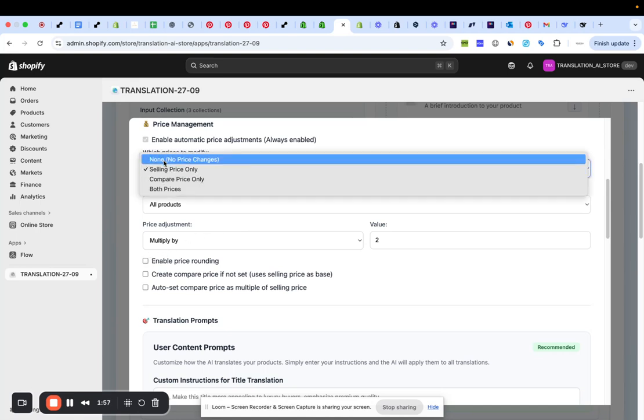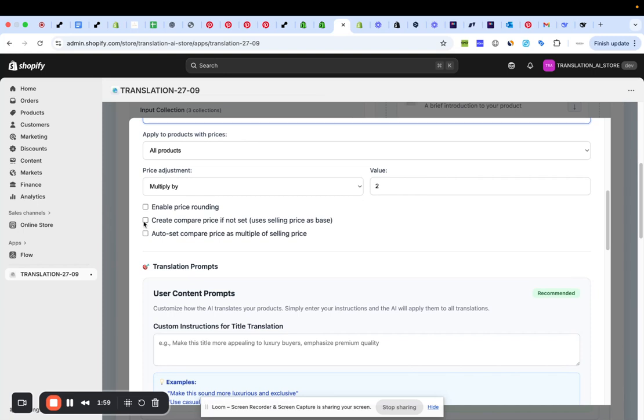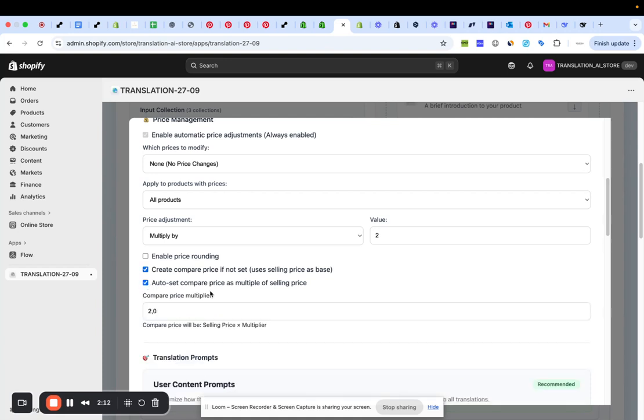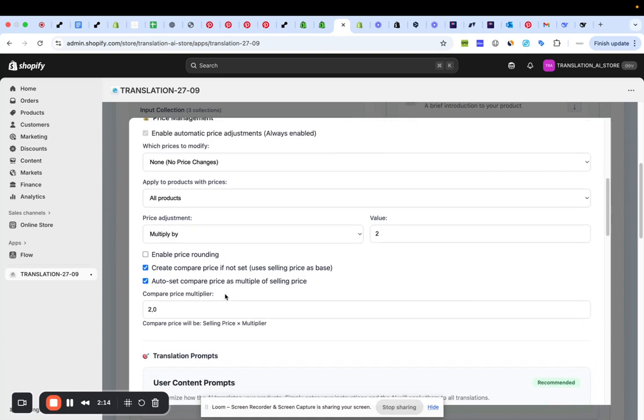What we do in this situation, we do none. What we want to do is create a compare price. So, for example, it's possible that you have a new product that doesn't have a compare price yet. Then you can create a compare price, and you can say auto set compare price as a multiple of the selling price. So, say that your selling price is 99 euros, and you don't have a compare price set yet.